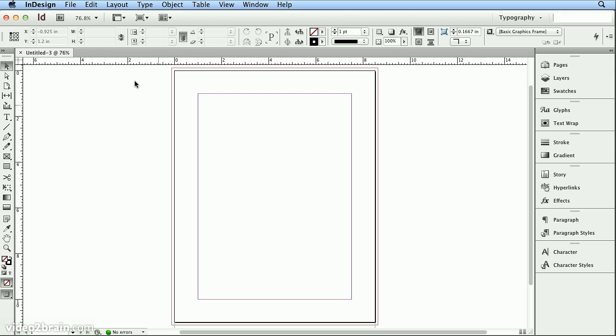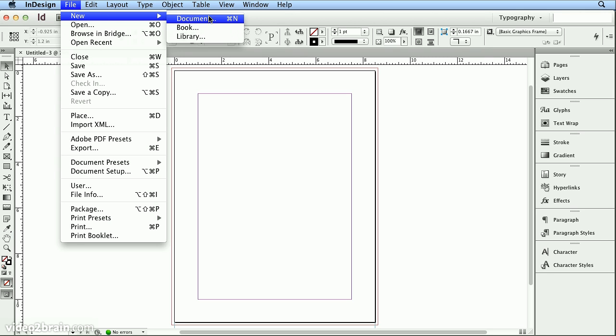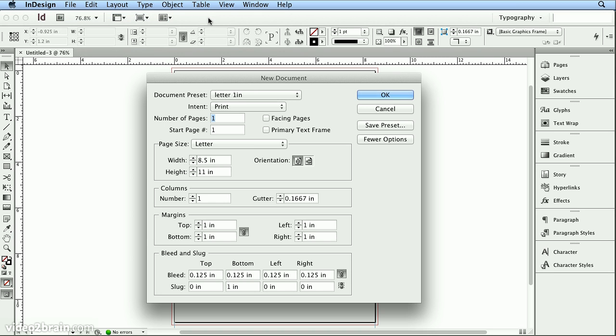But this is my tour of making a new document, and you'll notice if I choose File, New Document again, it remembers my last preset, so every time I choose a new document, it's going to pick the last preset that I used. This is great. In fact, I use this in the newspaper industry to build common ad sizes.